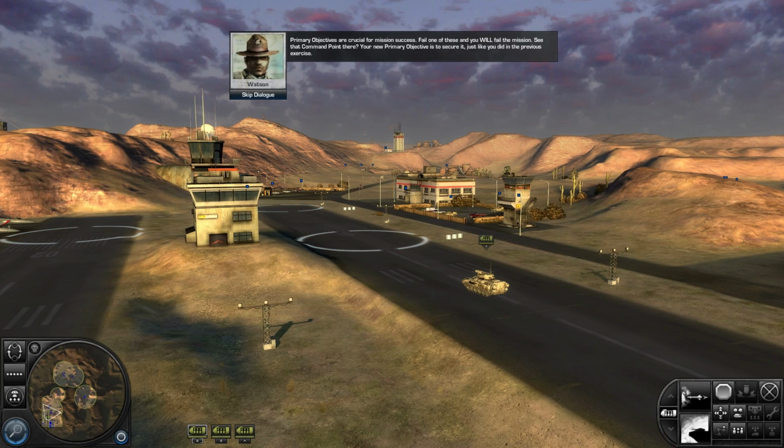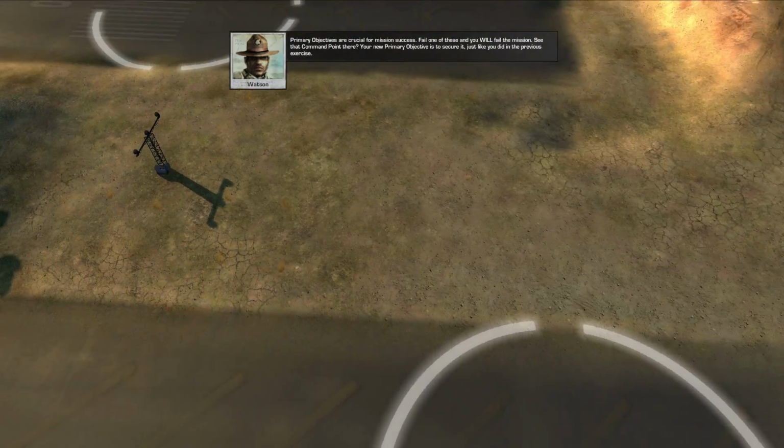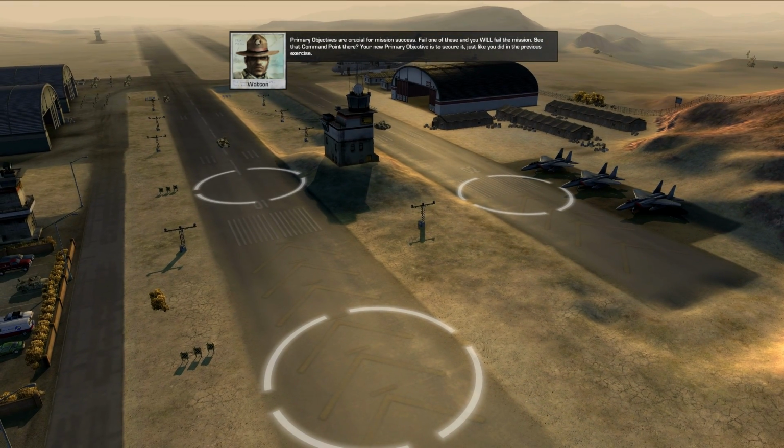Primary objectives are crucial for mission success. Fail one of these, and you will fail the mission. See that command point there? Your new primary objective is to secure it, just like you did in the previous exercise.